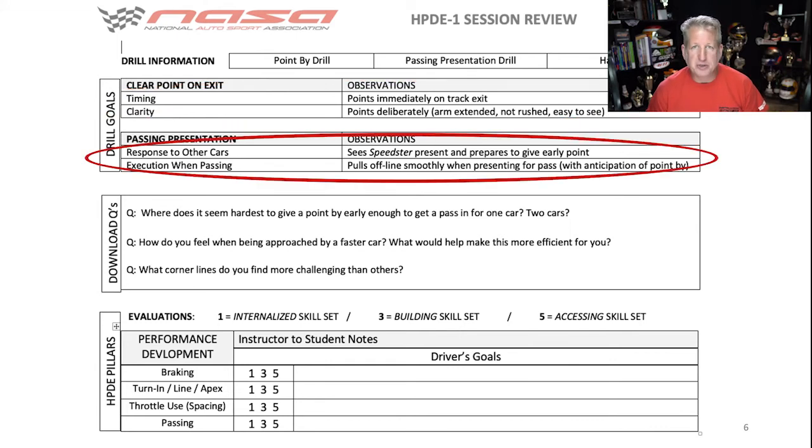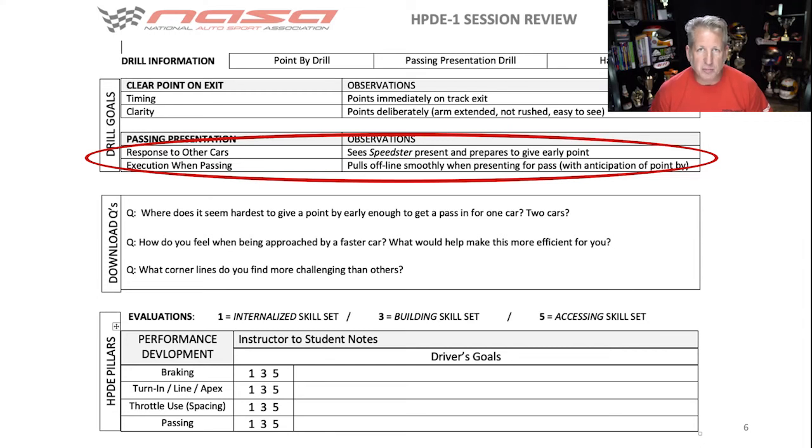That passing presentation drill is where the speedster, and that's usually me in a white BMW, I'm doing laps up through the field, and there is no passing other than this speedster car that either myself or possibly John or Robert, who are the class leaders, might be doing, or we might have two speedsters out there. And what we're doing is exposing people to passing. So I'm going to come up behind, or a car is going to come up behind, and you'll know what kind of car it is.